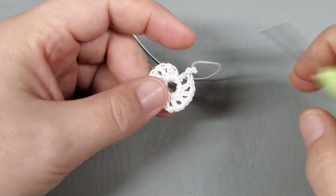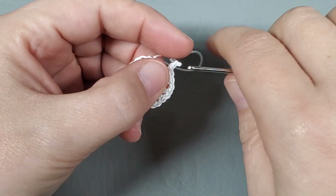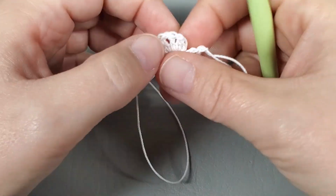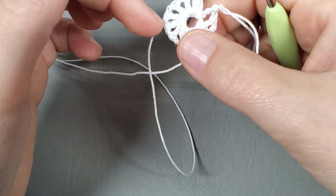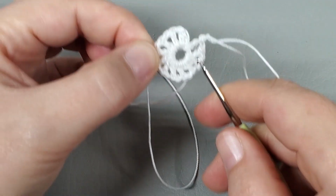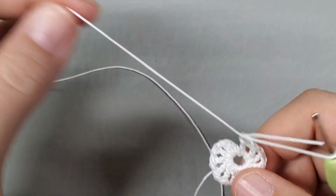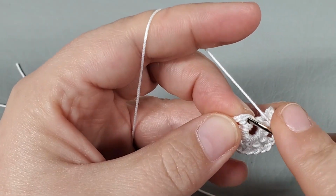Okay, so I've made it back around, and I have 12. I just about lost my stitch here. There. So we have 1, 2, 3, 4, 5, 6, 7, 8, 9, 10, 11, and then the 12th chain I just worked. And we slip stitch to the top of the very first double crochet right there.